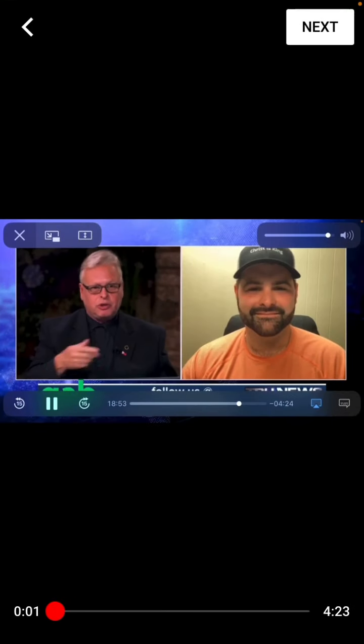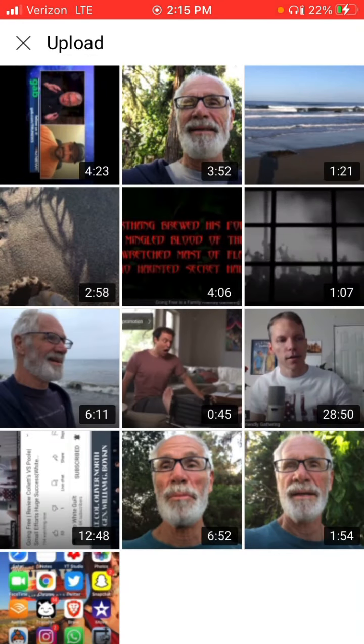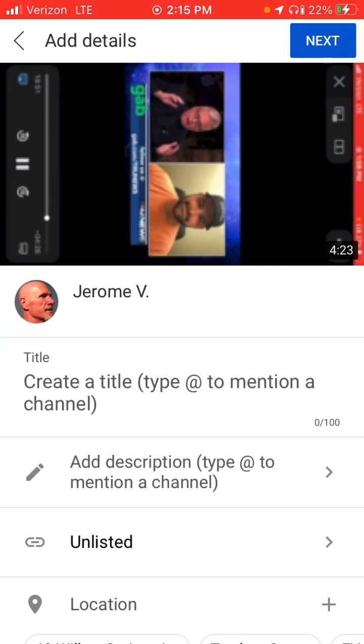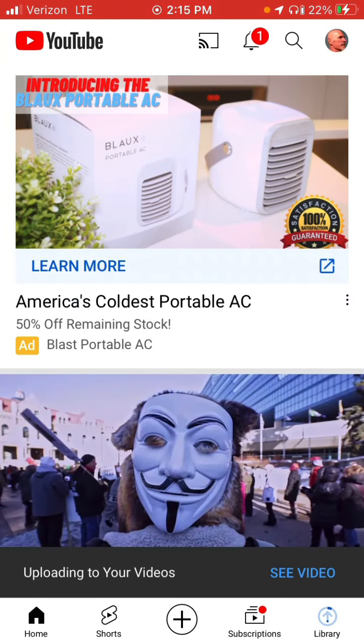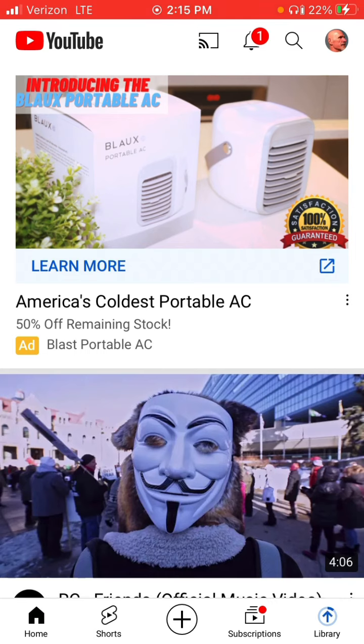I select it. I say next, and I'm going to just say next and upload without answering any more questions. And now you'll notice in the lower right corner, there's a thing that says library, and a little icon is flowing there. When it's uploaded, we'll be able to give it a name and make it public and all of that. So I'll stop the recording for now.